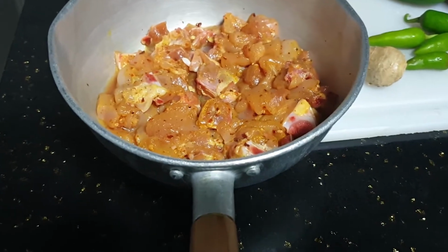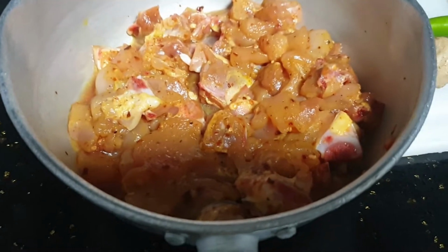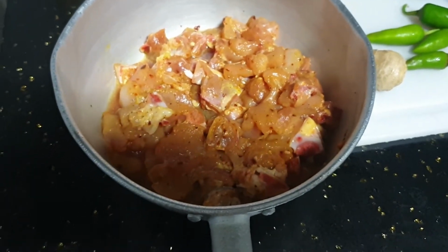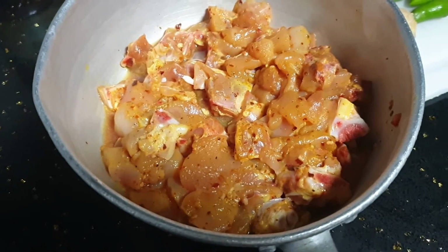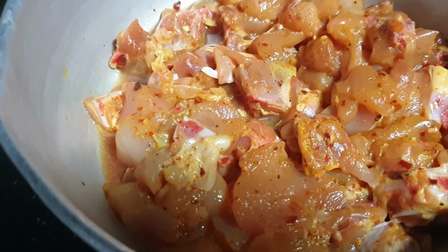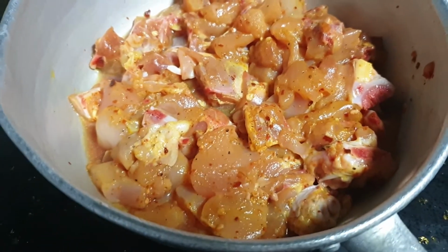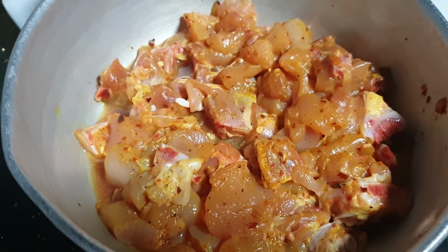First, you need to cut the chicken into small pieces. Then you have to marinate the chicken. Use the chili powder, turmeric, and salt, and add a bit of lime juice. It's upon your taste. So you mix it well, and after mixing you have to keep it around 30 minutes to 1 hour in the fridge for the marinade.